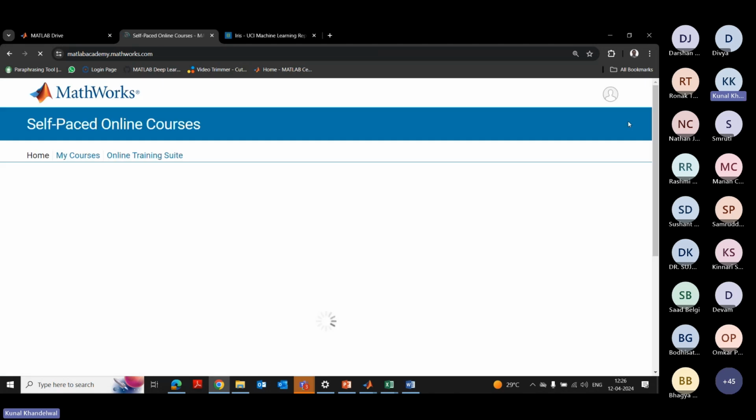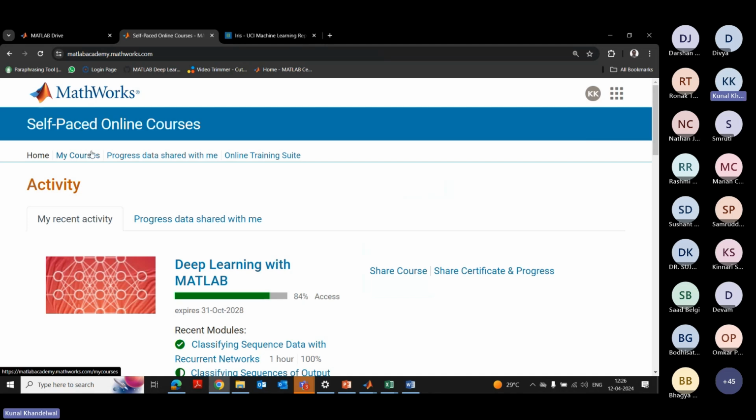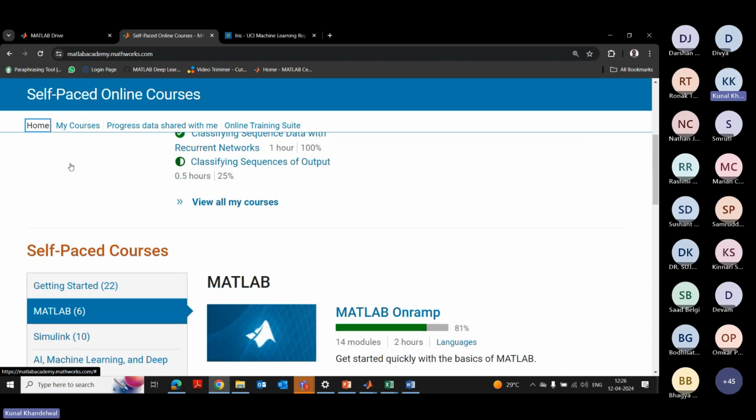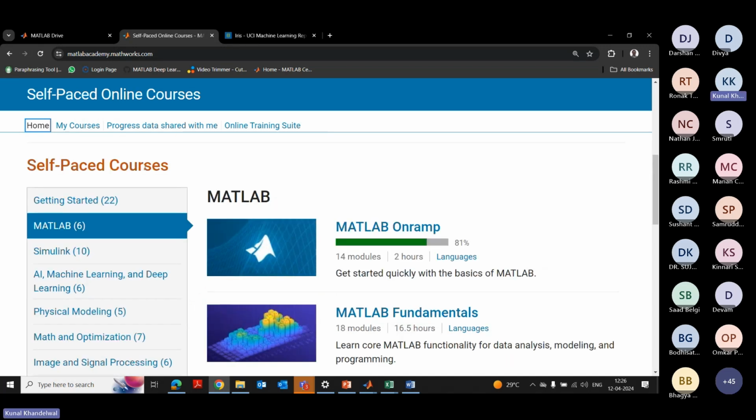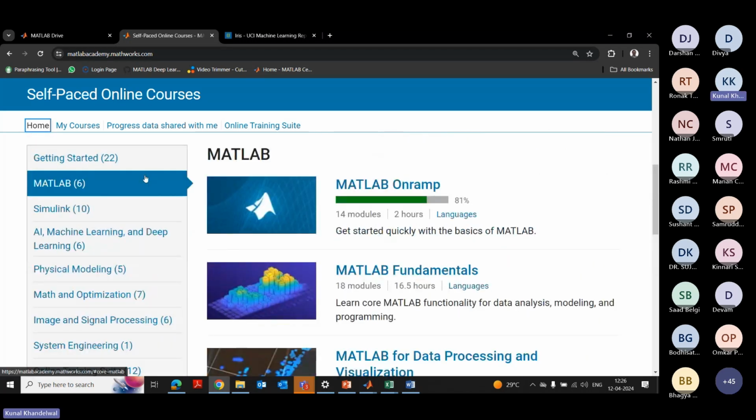This would take you to the MATLAB Academy page. Under MATLAB Academy, go to home. Under home, you will find a lot of self-paced courses available. Now you can decide upon the path that you have chosen.